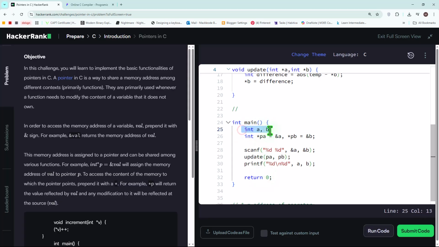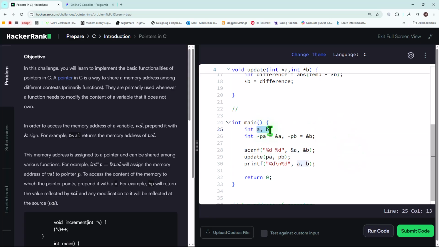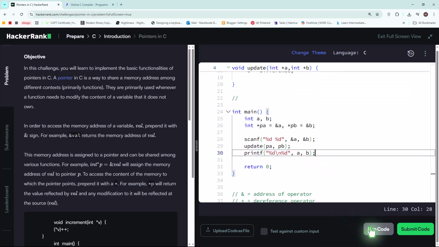We first create A and B, and then we create a pointer to A and a pointer to B. Okay, and then we pass those pointers to the update function. Then the update function will access, since it points to A and B, these two variables here, so that when we call update and then we print here, we will get the updated values of A and B. So let's run this code.